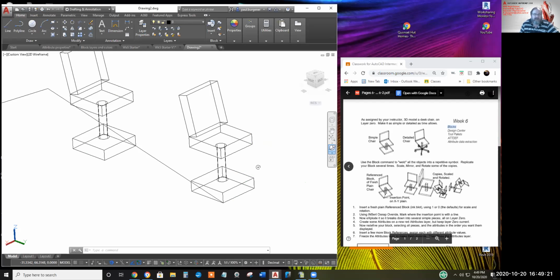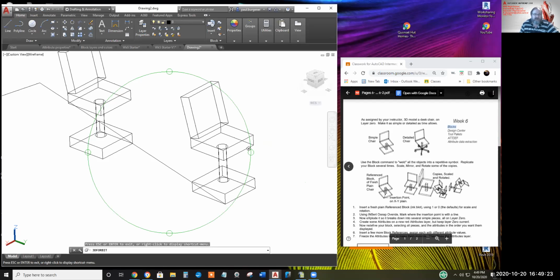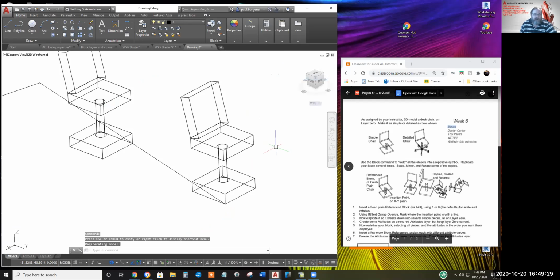Now there's a couple of ways to do it. My way and the easy way. My way is to put a marker where the insertion point is. Sometimes, in a rush, you might just pick a random point. If you don't get this exact same point again, then all of your insertions are going to shift the difference between the 2 points, which is pretty frustrating. So anyway, I'm going to explode this thing.